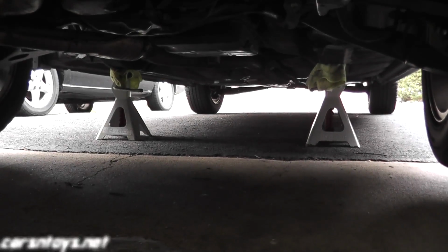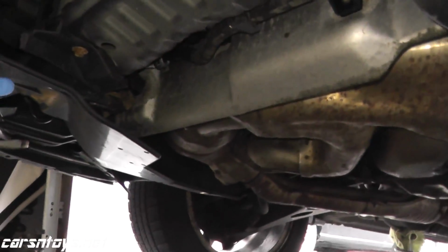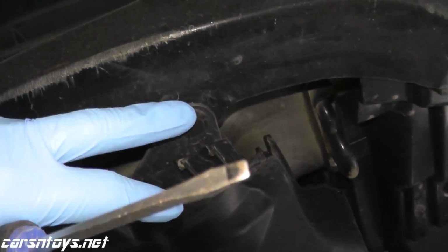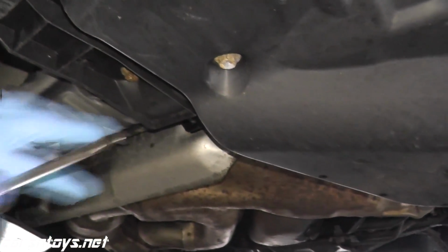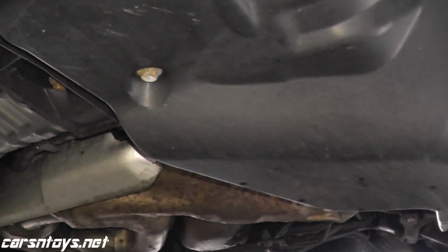So we have the vehicle safely on jack stands, and taking a look at the left hand side and the right hand side, you have an undercover. You have a 12mm bolt, you have a couple of these screws, so we need to remove both of these so you have clear access to draining the fluid, but also you have electrical connections for the fans. So let me remove these and I'll show you the next step.